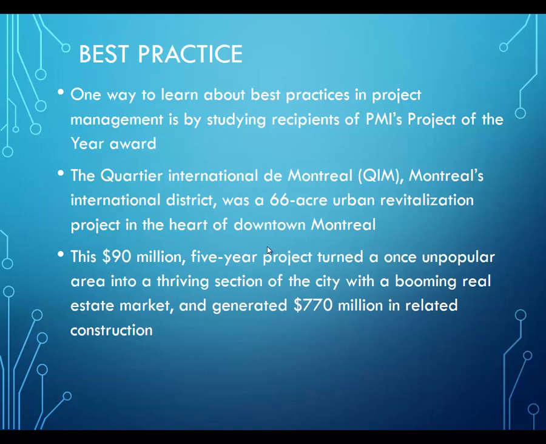An example of best practices in project management is the Montreal International District, where they utilized a 66-acre urban area in the heart of downtown Montreal. They spent about $90 million on this project. Over 5 years, they turned the unpopular area into a thriving section of the city with a booming real estate market and generated around $770 million in related construction.